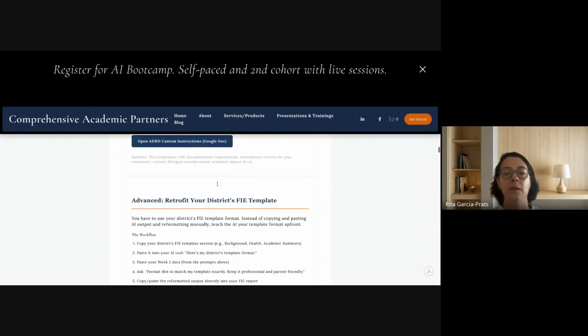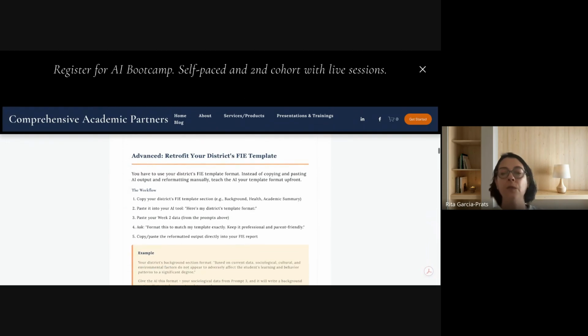That's again there. Okay. This is also something I wanted to share because the paragraphs that the agents are writing are pretty cool, but they may not be exactly how you write or how your district wants you to write. So you can always retrofit your district template. And what I mean by that is you can give it the information, have it write it up.